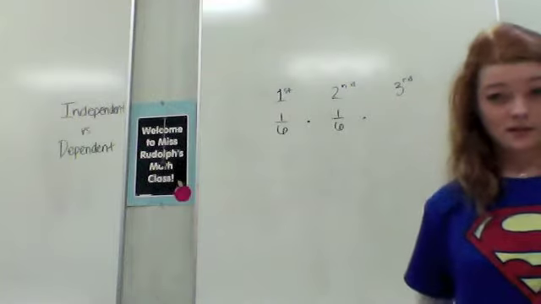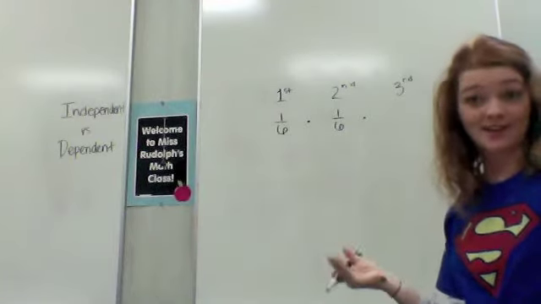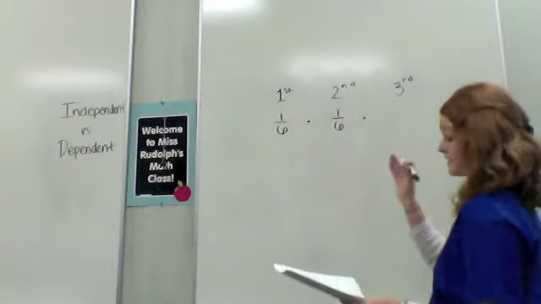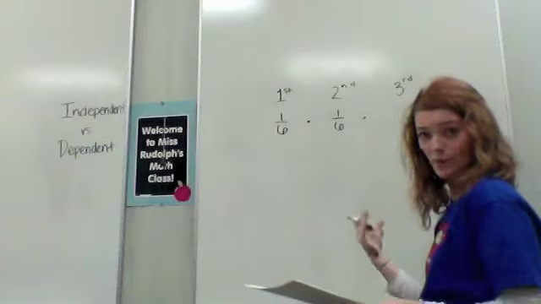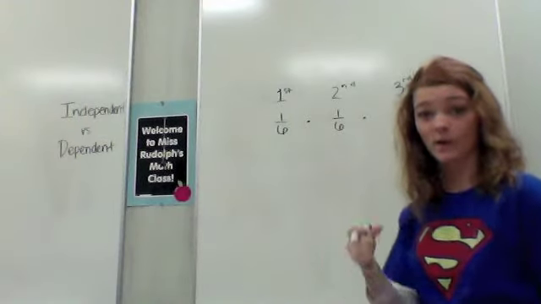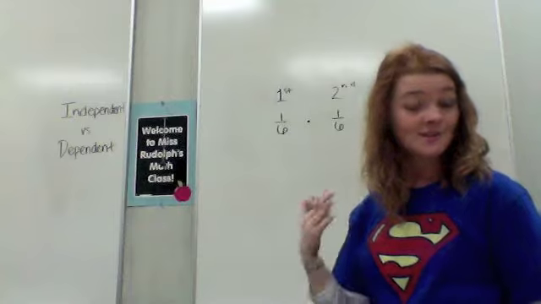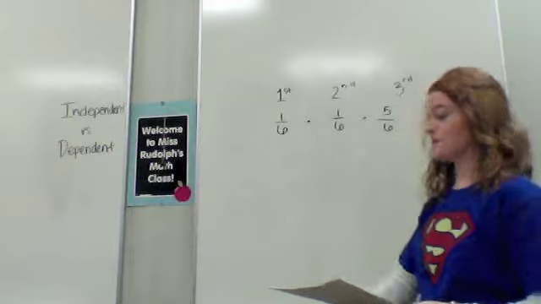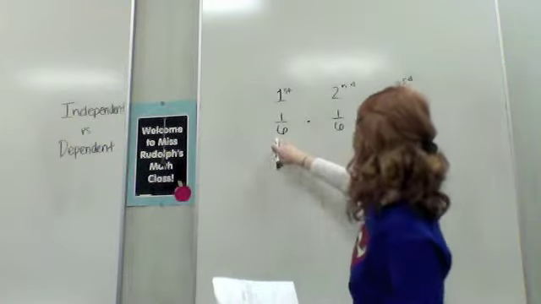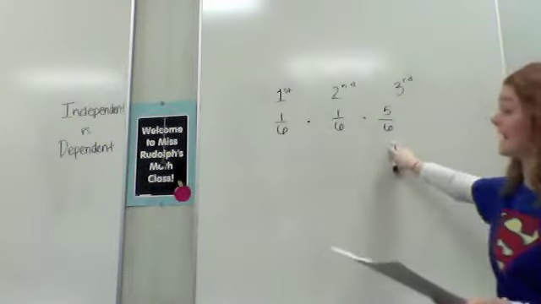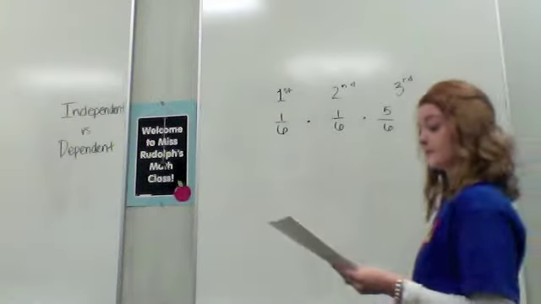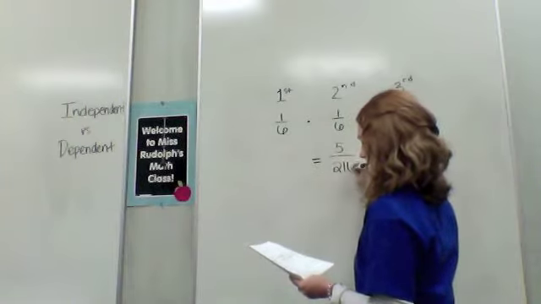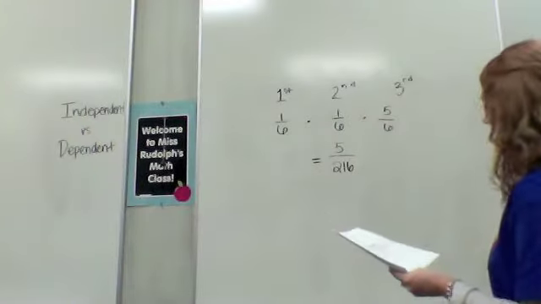Now the third die is what's going to be called a complement, and I'll do that in the next video. A complement means actually the opposite. So like number 3 says, it's not rolling a 6. Not rolling a 6 means rolling a 1, a 2, a 3, a 4, and a 5. So there are 5 different possibilities out of our total of 6. See, here's our possibility of rolling a 6 and rolling a 6 and rolling a not 6 on 3 different dice. So when you multiply these fractions together, you get 5 over 216, and there you go.